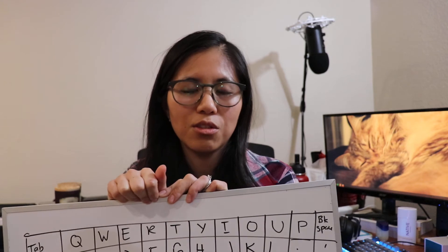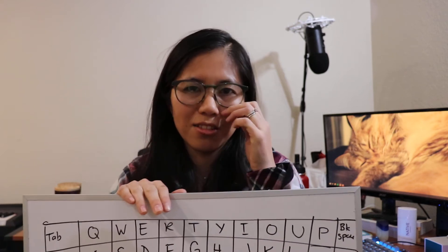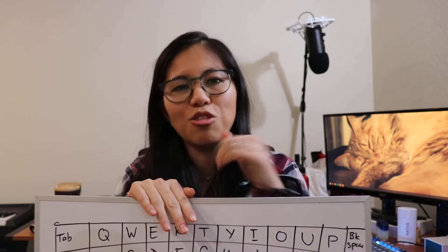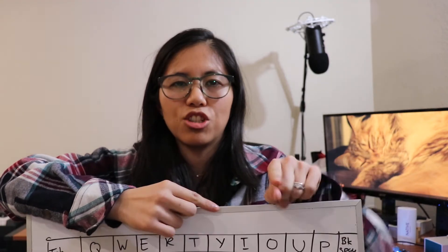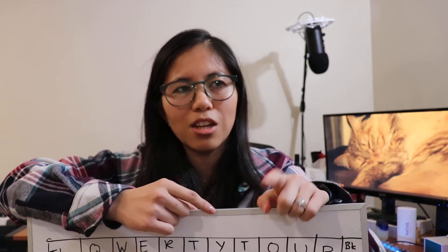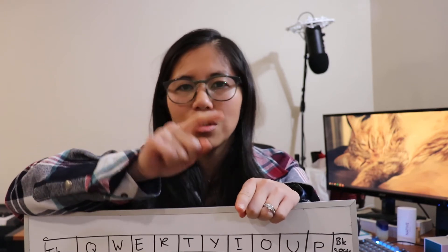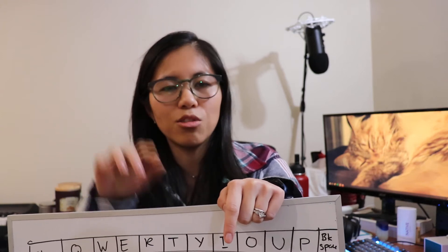Most likely you'll probably have to build it yourself if you're looking to get a Planck keyboard. So let's talk about how you can use one — are 48 keys enough? How do you use numbers? On the keyboard there's a raise button and a lower button that let you access different layers, similar to how you press Shift and a letter to capitalize. So you might press Raise and Q to get the number one. It's super customizable — QMK firmware lets you fully program the layers to whatever your needs are.